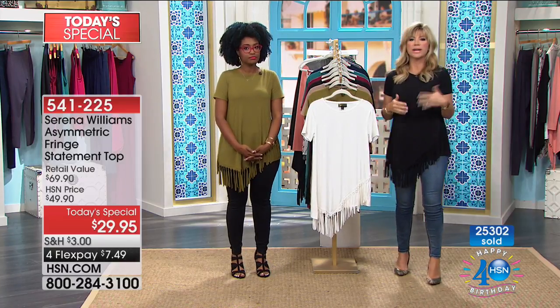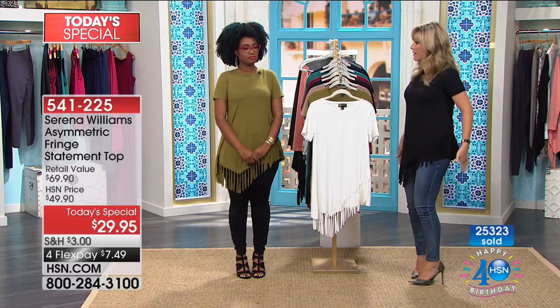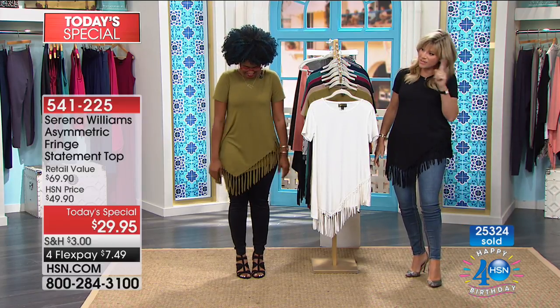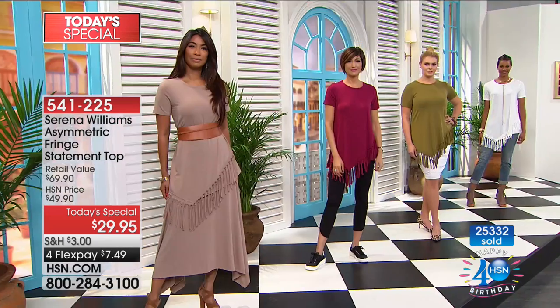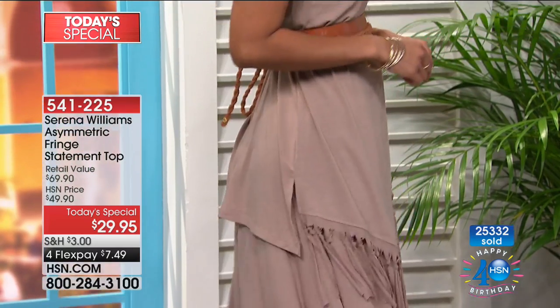It's as comfortable as putting on a regular t-shirt, actually more comfortable. There's a slight A-shape to it, so it flares out. As women, where do we carry our weight? Tush and tummy, right? What I love about this is it creates an illusion — the way it slightly flares out, it's not grabbing anywhere. She didn't put the fringe across the widest part of our bodies — she did it on an angle to elongate the body and trick the eye. These are all the things Serena has mastered in designing her collection here at HSN.